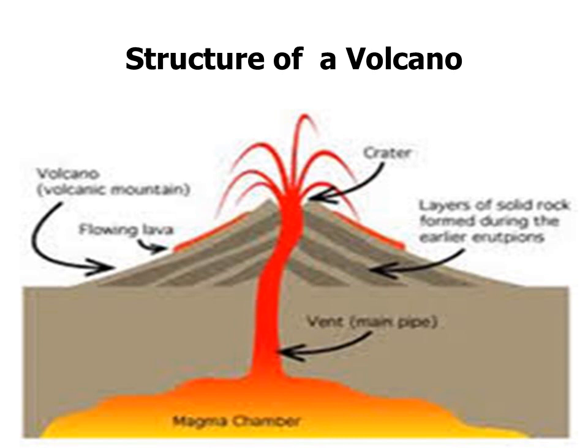The next part is the crater, which is the top of the pipe through which magma is forced onto the earth's surface. Lava is the magma which is being forced onto the earth's surface. And the last part is the magma chamber. It's a space or a cavity in the earth's crust below the vent that holds the magma.